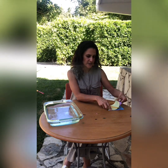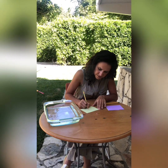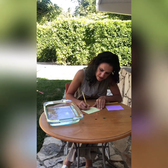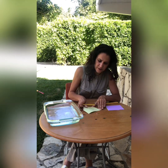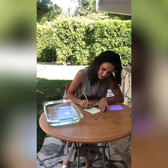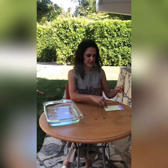The first thing you're going to do is take a piece of paper, draw a circle in the middle, like that, and then draw four large petals all around. So it's two petals, two more. And you end up with something like this. Now I'm going to do a close up so you guys can see exactly what I've done.